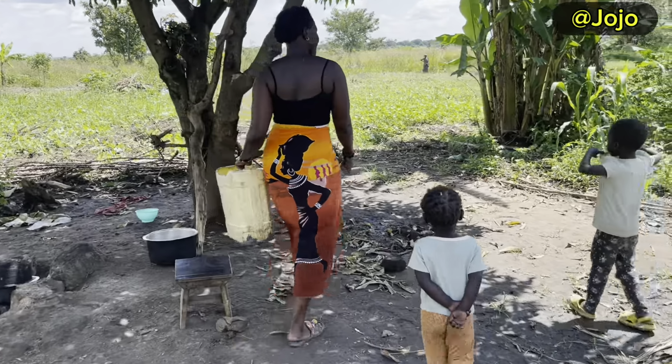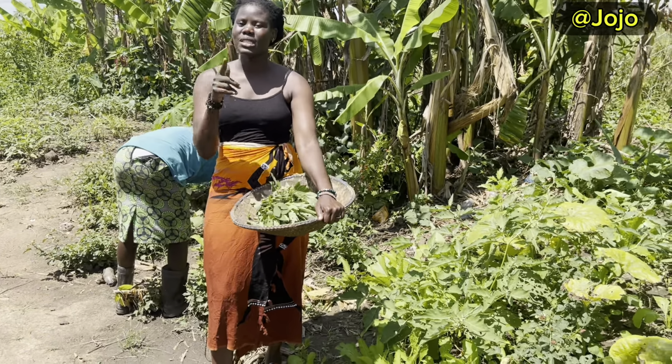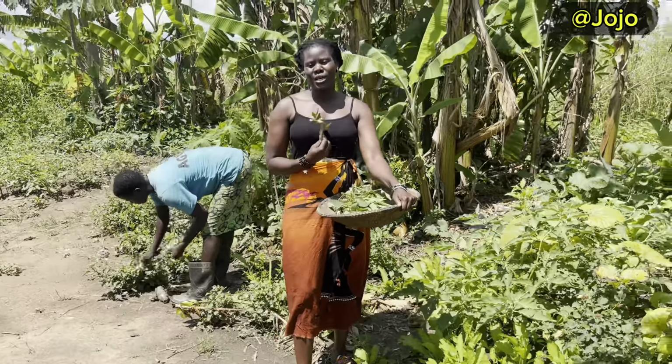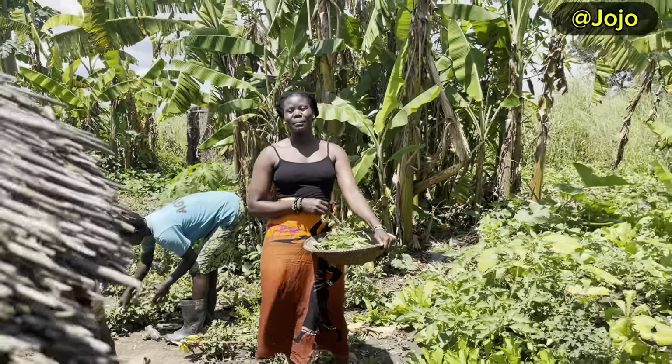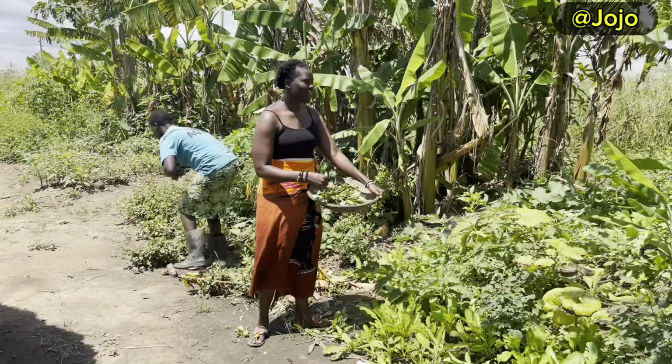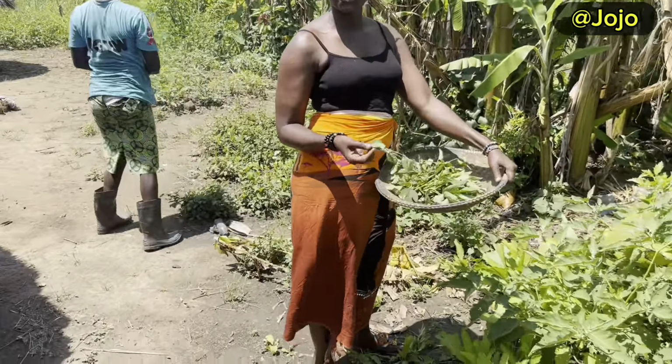This is how the green looks. She was already cutting it. These greens, those who know malakwang, it's very beautiful. It's unfortunate that I do not know the name in English, but let me describe the taste of this food. Probably you know it. It has a sour taste. Sour, not bitter, sour, but very, very nice. Usually when I eat it with sweet potatoes, for me it's the best combination. I do not know what you use to accompany it. Let me know if you've ever eaten it before and how it tastes to you.